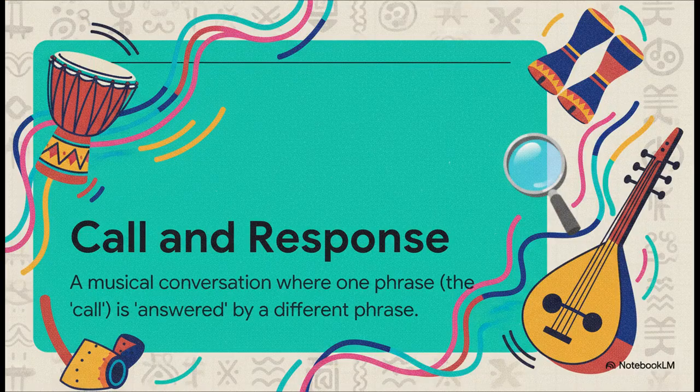A classic way to get this conversation going is with call and response. And it is exactly what it sounds like. Imagine the lead djembe player throws down a short, powerful phrase. That's the call. And then boom, the rest of the percussion section answers back with a unified response. It's interactive, it's super engaging, and it pulls you, the listener, right into the middle of the performance.